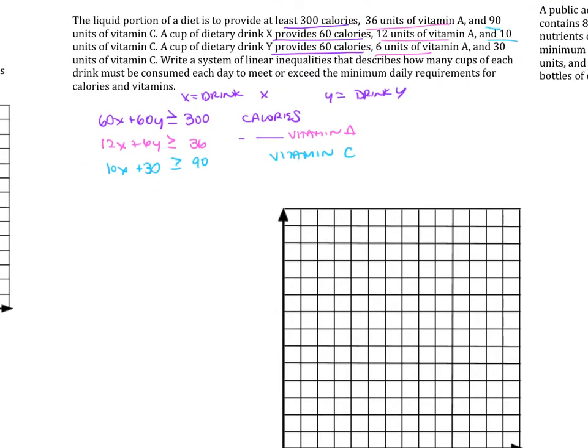Now, when we're thinking about this, we also need to remember other constraints, meaning that x has to be greater than or equal to 0. And then y also has to be greater than or equal to 0 because x and y cannot be negative, right? We cannot have negative values here. So we need to remember to write those. That's really important. So here is our system that we needed.